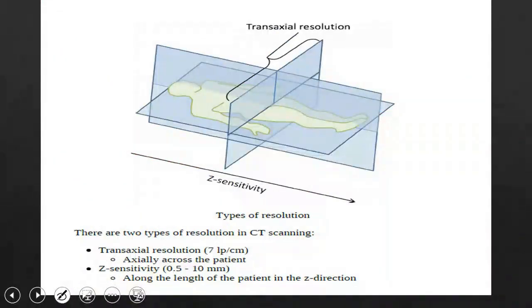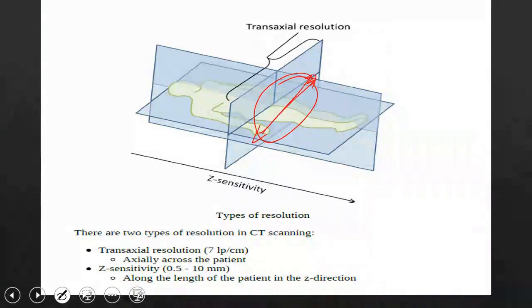Now, regarding resolution, I have two aspects. There is transaxial resolution and resolution in the Z direction. I am taking a cross section or a slice along the axis of the section itself, which is the X or Y axis.